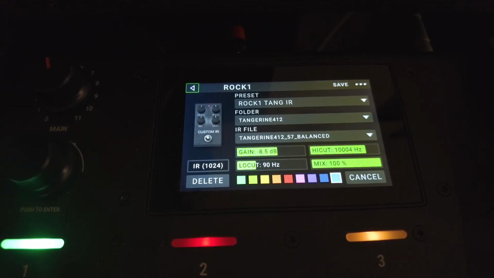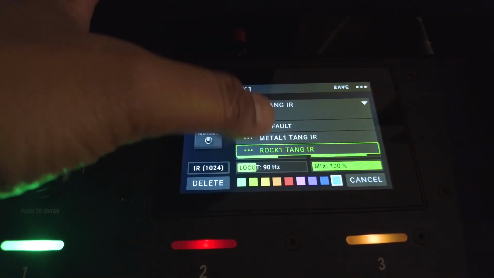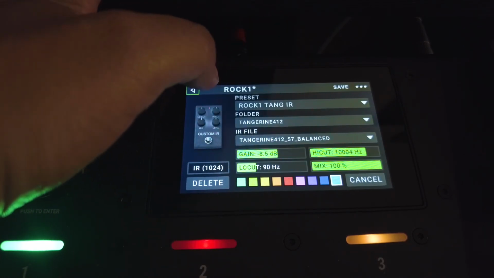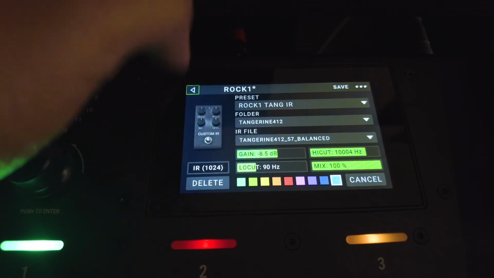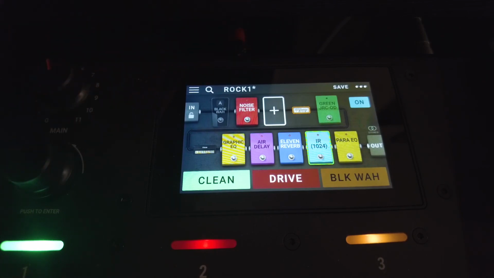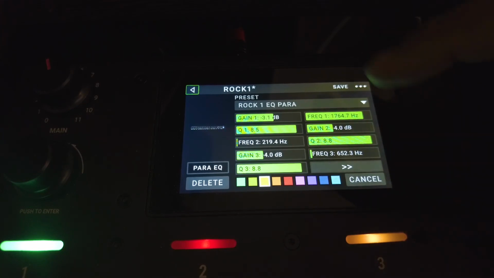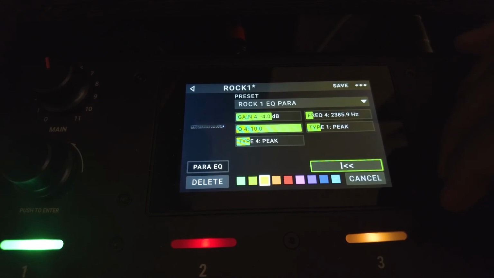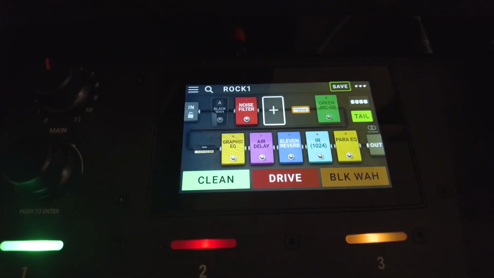right? So make what little changes you have to make, and then you can actually save them as your own preset. It comes with different presets, so I create my own presets because I want to be able to use them later on without going back into the rig and checking the settings out or remembering what they were. And then the last thing again is the para EQ. So it's a little different. You can just note it down. Alright, so that's about it. And you can just click on save and save your rig.